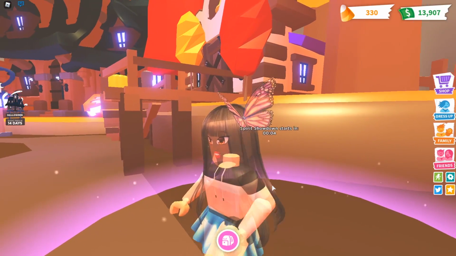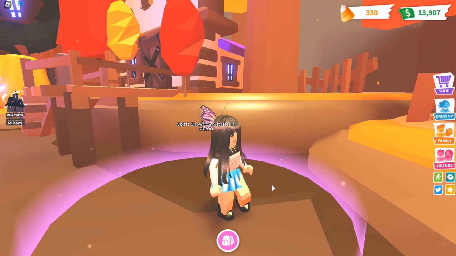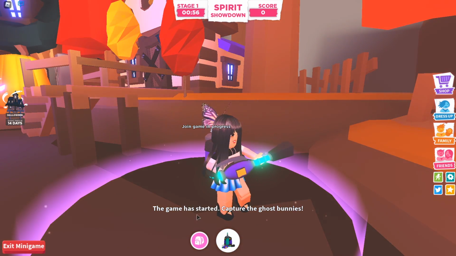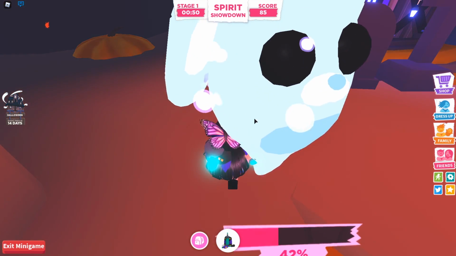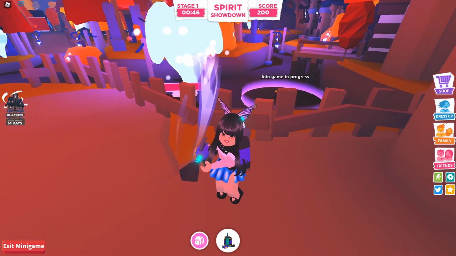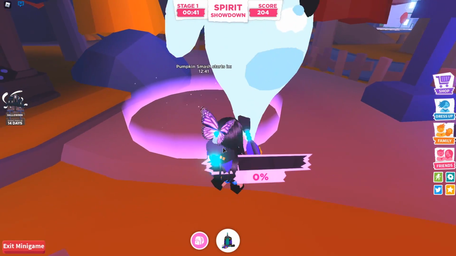Okay, so after waiting for quite a while, we are finally able to play the Spirit Showdown. No, Showdown, not Shadow Down. Okay, capture the ghost bunnies. Oh my goodness! How do I capture them? Oh, you have to go up to them and click on them. Or no, you don't have to click on them. You just have to go near them, and then it kind of sucks them in.